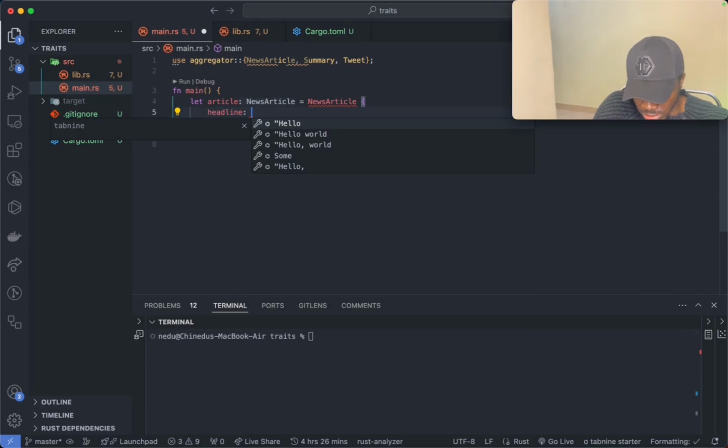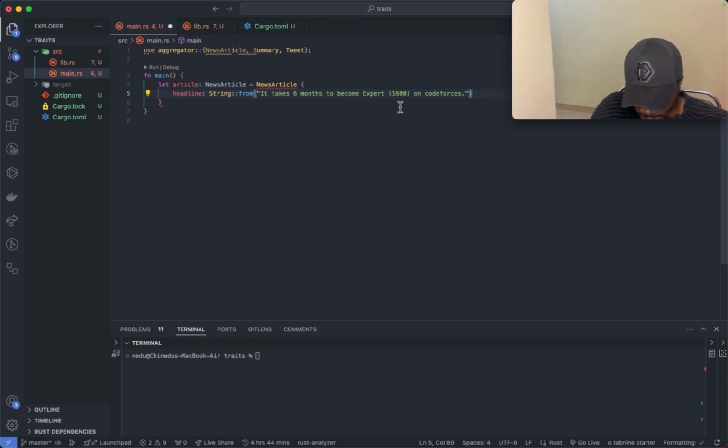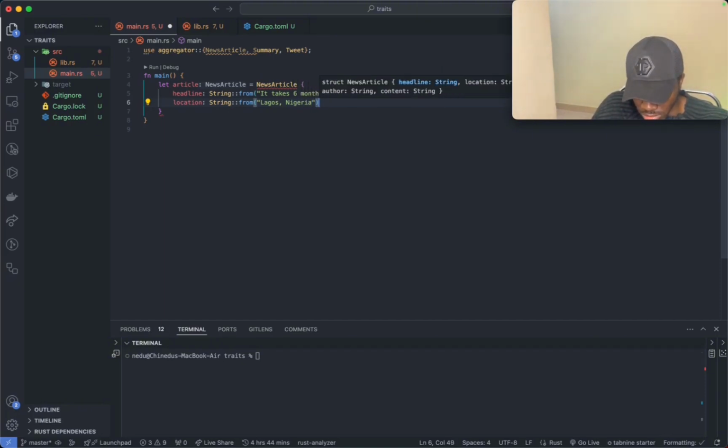We know that it is a string, so String::from the news headline is going to be this. Also, I'm going to do the same thing for the location, Nigeria. Don't forget commas, prevent error.